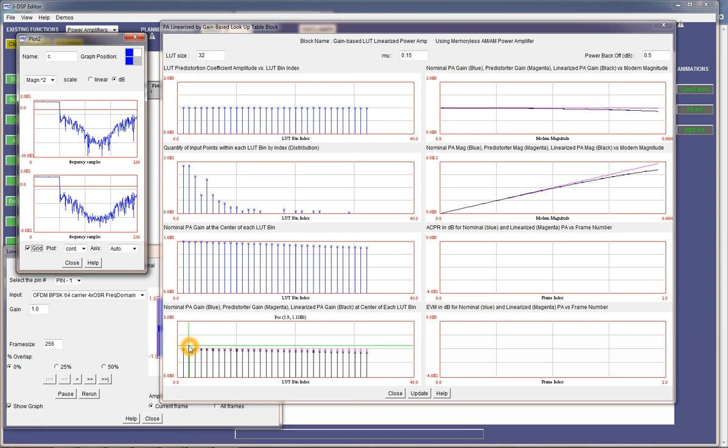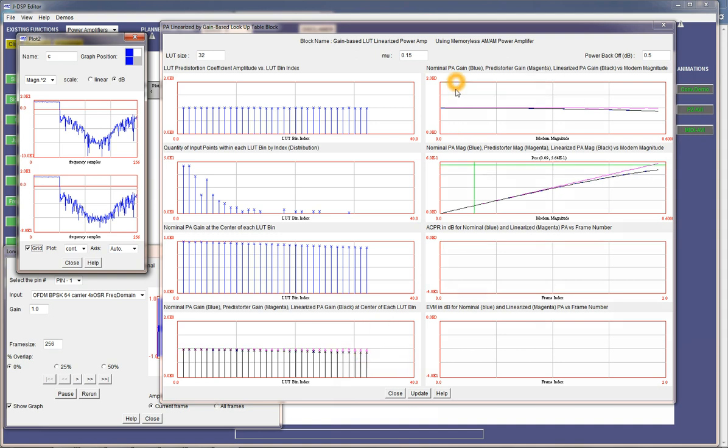Finally, this next table shows us the amplifier nominal gains, which are in blue, the pre-distorted gains, which are in magenta, and then the combined gain at the center of each lookup table bin. The linearized gain is in black, and that shows you, with the correction, what your gain is. Ideally, because we've normalized the amplifier, you'd want that gain to be 1.